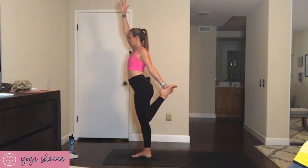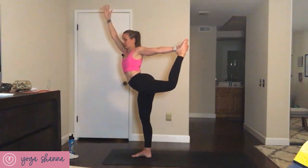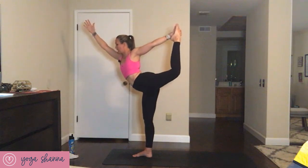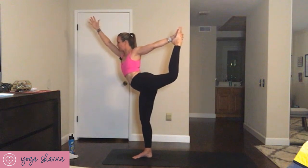Reach your right arm up to the sky and kick, kick, kick your left foot into your left hand. When you can't kick any further at all, you can start to drop your chest to find a little more height. But the real goal is to continue to kick your foot into your hand.